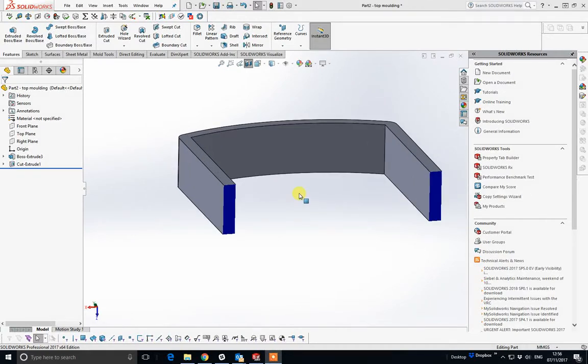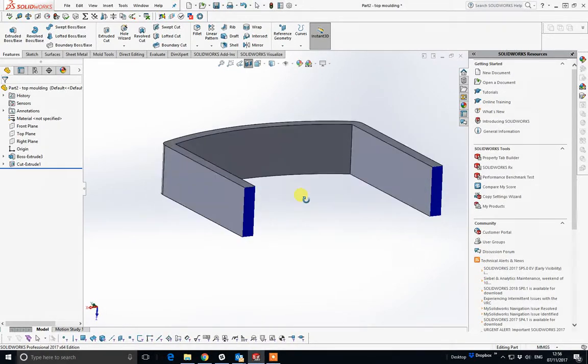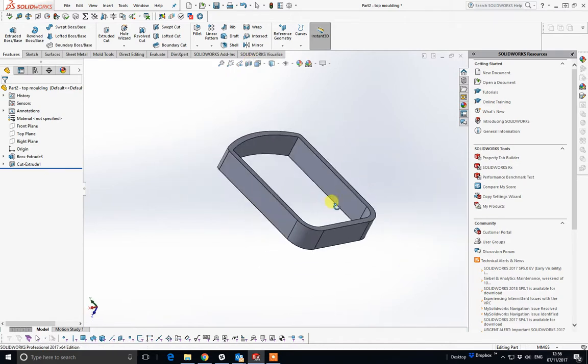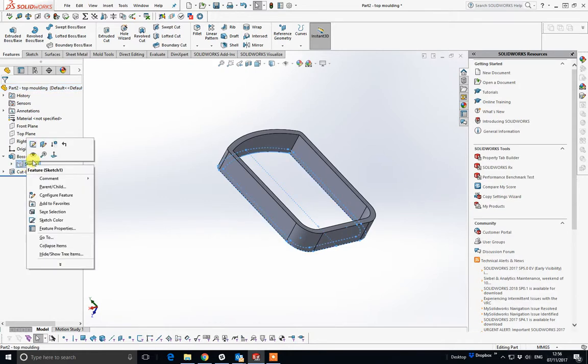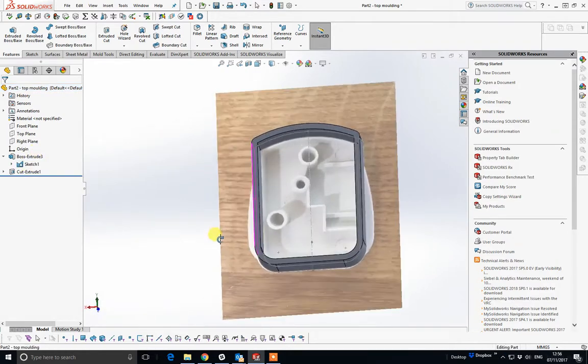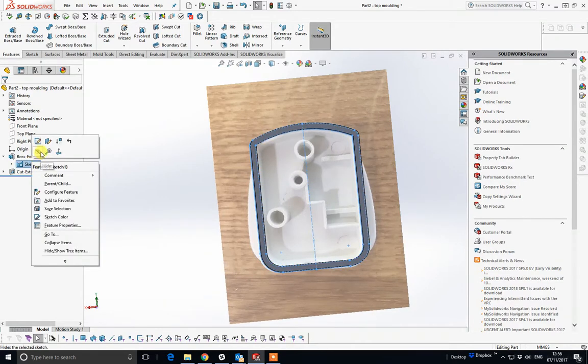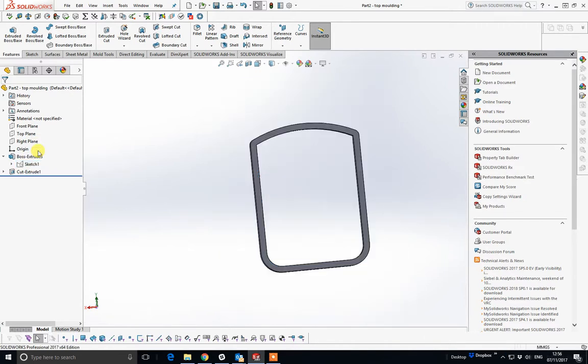Right, we got this far. So again, deselect my cross section. I have that there. What I want to do is actually make that sketch visible to show. So I've actually got that back, and that's just going to sketch, right hand click, and where the hide icon is, if the eye is crossed out, you hide it.